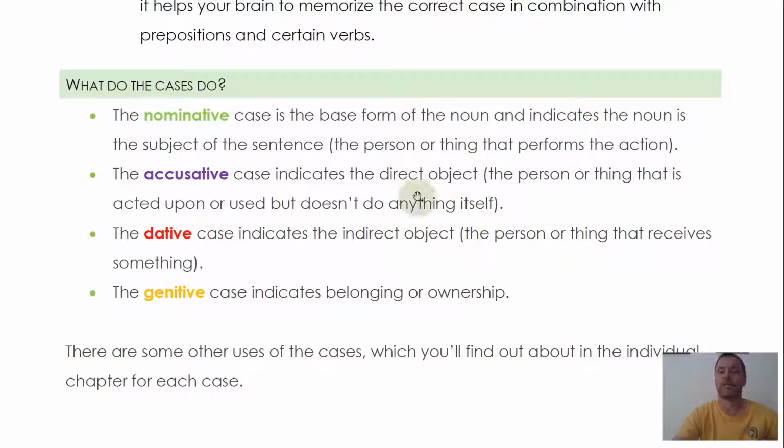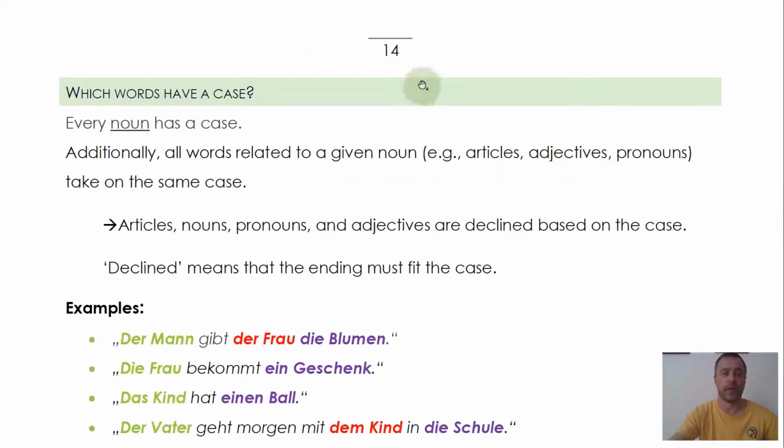And there it has nothing to do with direct or indirect object or belonging or ownership. So that much ahead. I publish videos for every single case where I explain all of this in very much detail in this video series. So if you watch that later after publishing, it's already linked in the info cards for you. So please go and check out the videos about every single case to see what else can determine the case, what else it can mean. But this is the general meaning of a case.